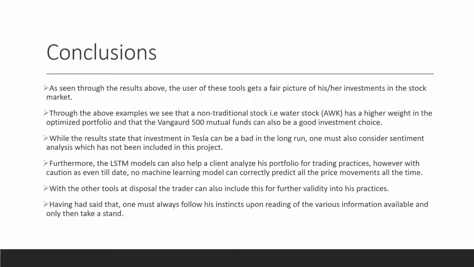Furthermore, although the conclusions have said that Tesla is bad in the long run, one must also consider sentiment analysis, which has not been included in this project. Furthermore, the LSTM models can also help a client analyze his portfolio for trading practices. However, with caution, even to date, no machine learning model can correctly predict all the price movements all the time. With the tools at our disposal, the trader can also include this for further validity in his practices.